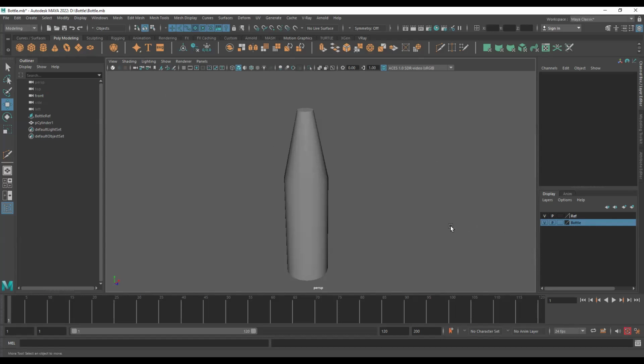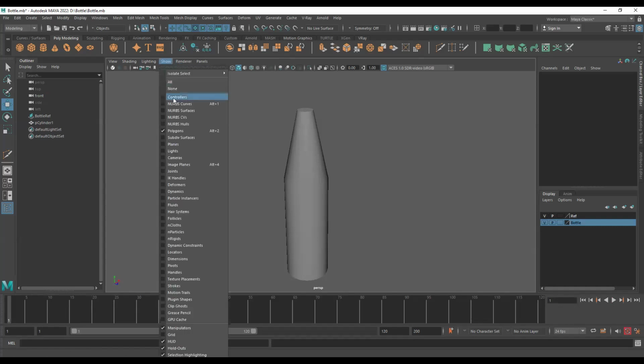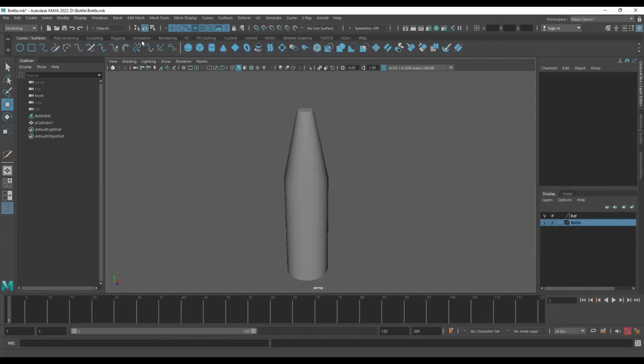So we have controllers visible as well. Animators don't want to see controllers all the time when they play the animation. They just want to see the object. So there are ways to hide the controllers. Usually controllers are made up of NURBS curves. We have this curves menu here. It will also be covered in the course. So the controllers are made up of these objects. They are different from polygons. So we don't want to see them while we're animating.